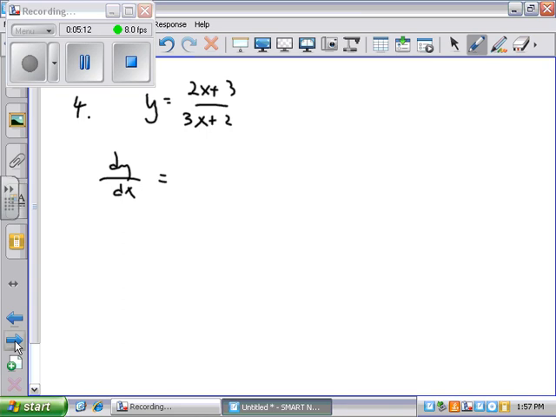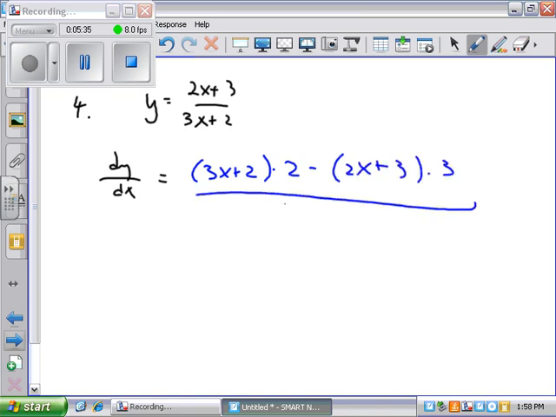What'd you do in 4, kids? Quotient rule. And did you actually get an answer in this one? What choice did you get? D would be correct. And for our viewers at home, it's because you do a little low-d-high, less high-d-low, draw the line, down below, denominator squared will go. And if you distribute up there and combine like terms, you will get choice D.